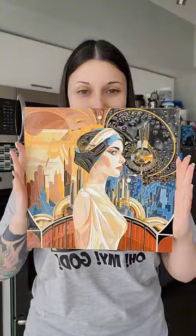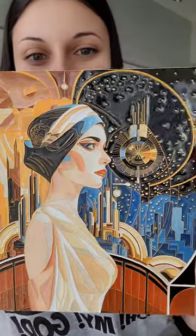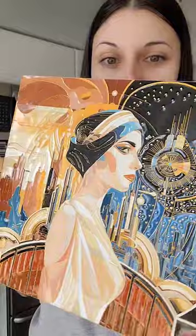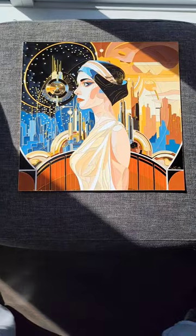This had to be the coolest commission I've ever done. They came up to me and said, 'Hey, is there a piece you've always wanted to make but never had the opportunity to?' And I'm like, 'Hell yeah there is' — and it was this bad boy right here. It took me multiple months to make. All the line work is done in wire and all the color is resin, so it's kind of like stained glass, but on crack.